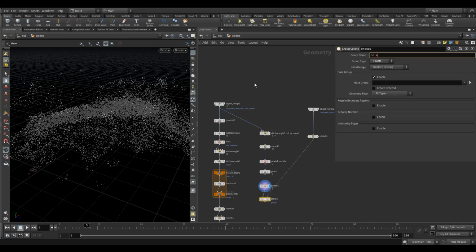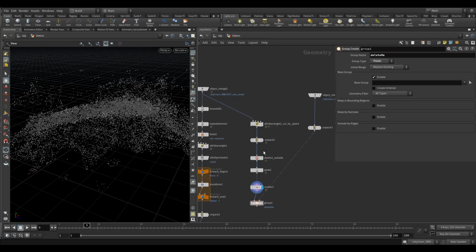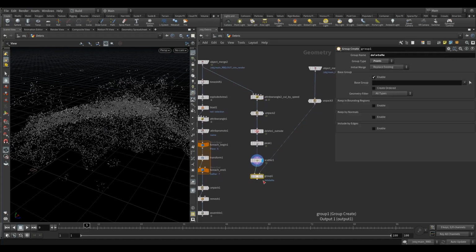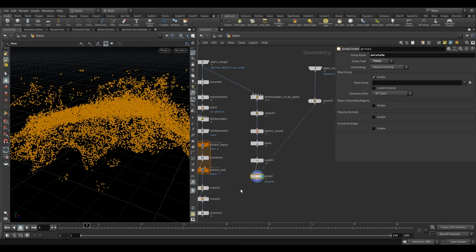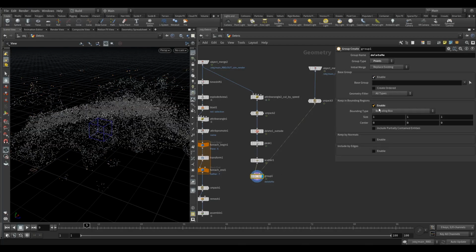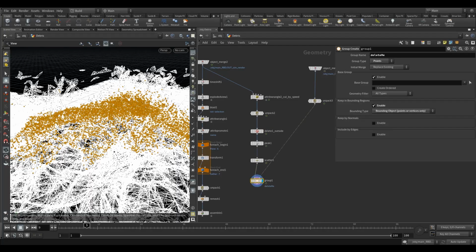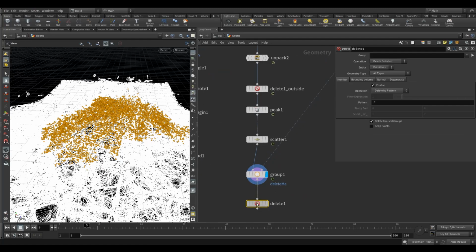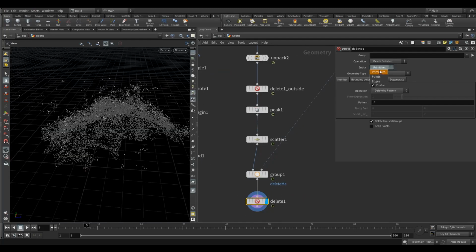Let's just call it delete me, just to be sure as well. After I'm done with this, I'm going to delete this speed attribute and this group, because we don't need them afterwards. Let's go there, and then we're going to delete by bounding region, bounding object, and there we go. Okay, so you can see where we're selecting quite a few there. So if I drop a delete now and delete that actual group that we just made.